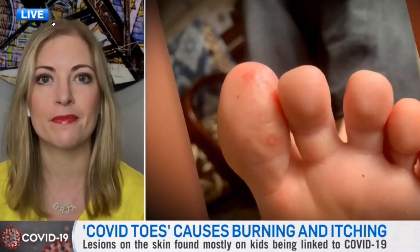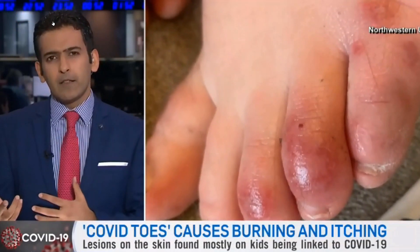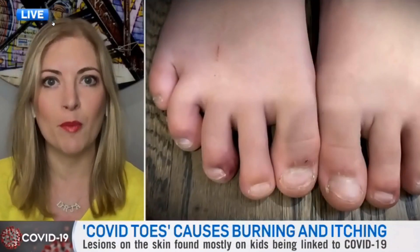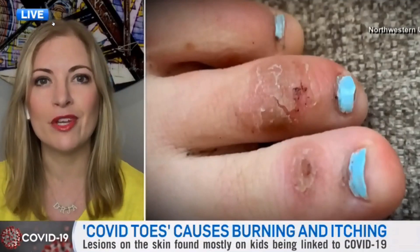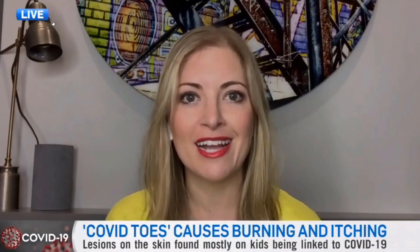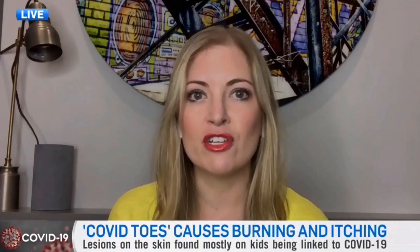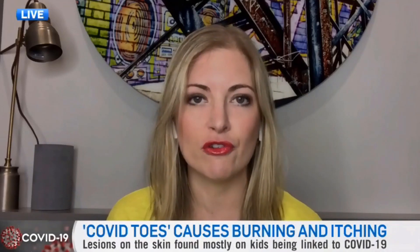Could that be mistaken for a simple allergy? How do you know that this could be an effect of COVID-19? It seems to be reported more and more in the setting of COVID, more frequently in the last couple of months as COVID numbers have risen around the world. It doesn't look like really any other diagnosis for illness in children. There are many rashes that come with certain viral infections with kids, but this looks unlike that — it doesn't look like lesions from hand-foot-and-mouth disease, roseola, or other viral infections that lead to rashes in children.